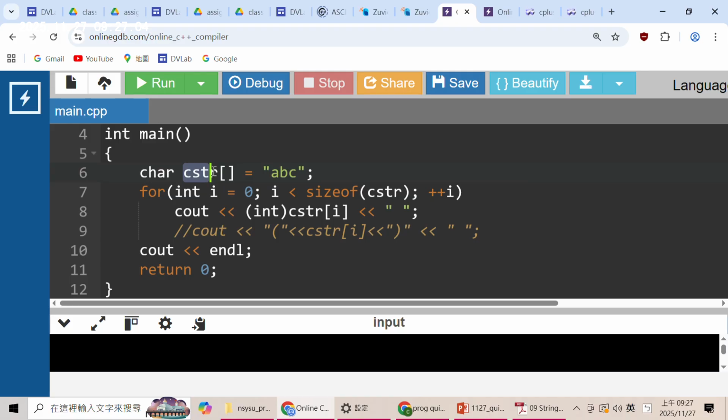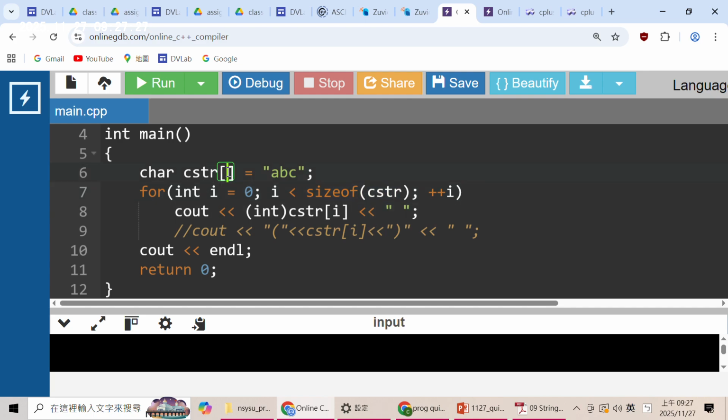So you will have 4 bytes for CSTR, because each character has 1 byte, and we have 4 characters. So this CSTR has 4 bytes. So sizeof will return 4.